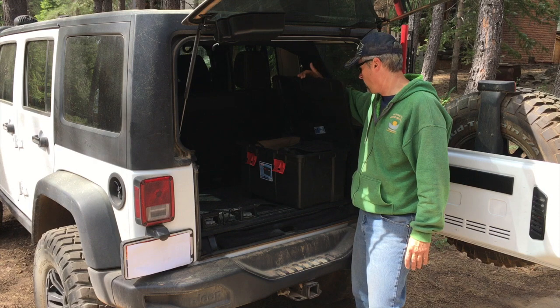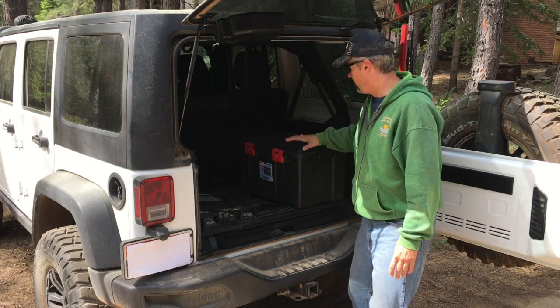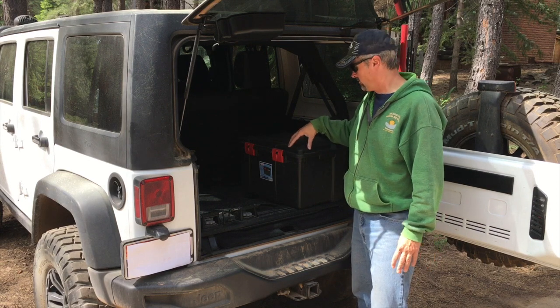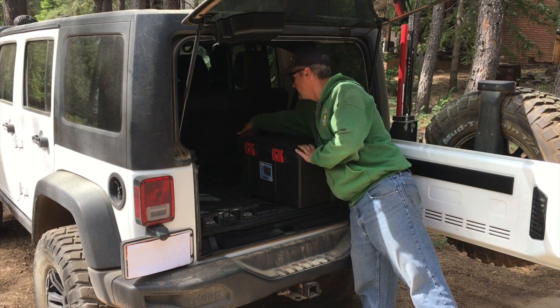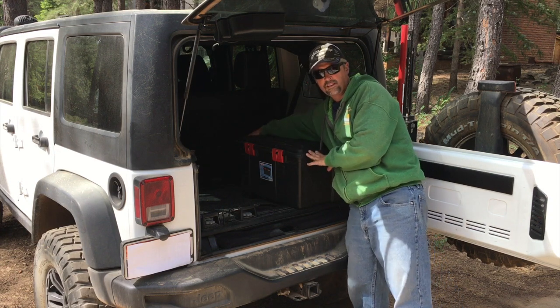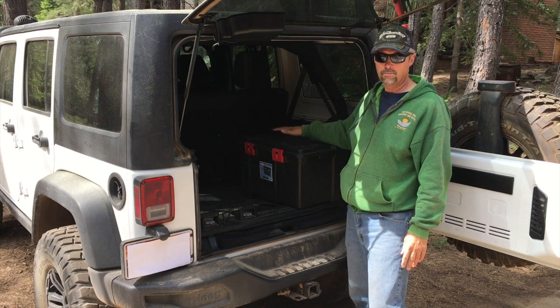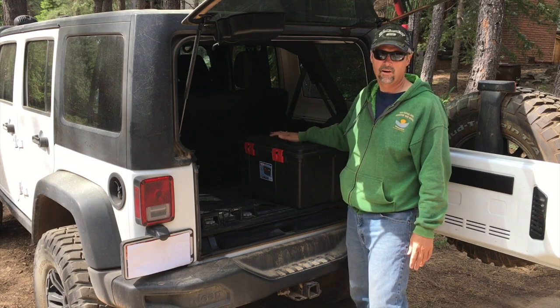But there's just not quite enough room inside of this box, and I couldn't find a box that had better sizing. If you look in front of the box here, there's actually almost a foot of empty space, and I can just throw things down there. But I really like to have things have a place and be stored in a spot where they're not going to move around and everything's secure.